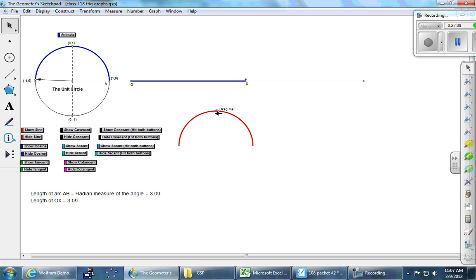Now what's going to happen when I pass pi? It's going to get bigger again, but it's going to be negative because now we're down here. And so that red is now just down below the axis. And so what we want to do is maybe put it back to the beginning, but actually I'd like to be able to see this whole thing. So I'll trace that point, and you get the thing that you guys just drew.